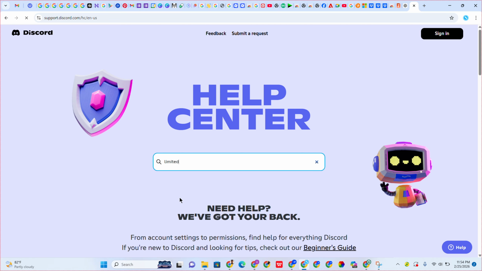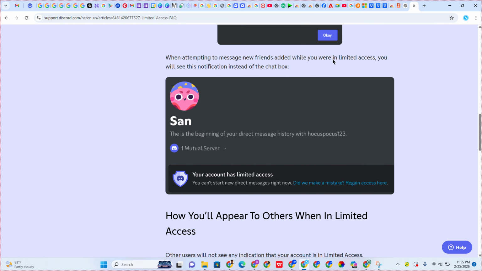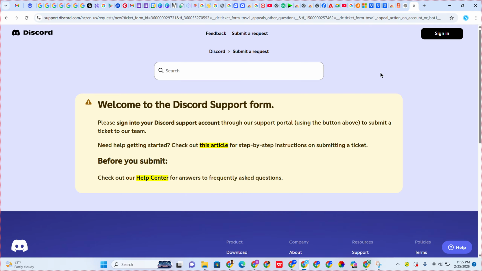Yeah, so this is it. So make sure you have currently signed in your Discord account for you to be able to do this. So scroll down, you're going to see an option to submit a ticket. So tap on it. So once you have signed in your account, you're going to see a Discord form support link down below. You can be able to use it to submit a Discord support form and tell them that you have a problem with your account having limited issues. So once you're done, you're going to be able to resolve this issue.